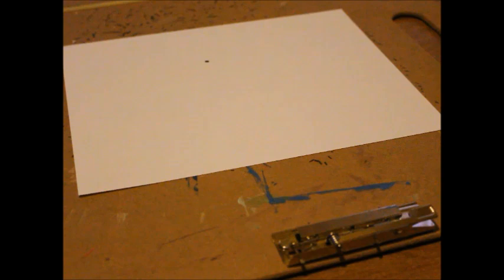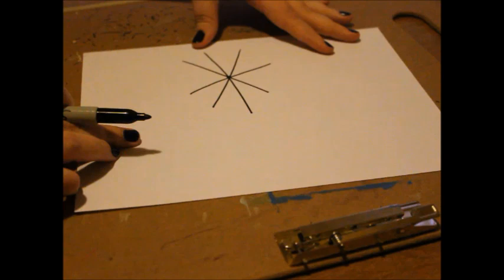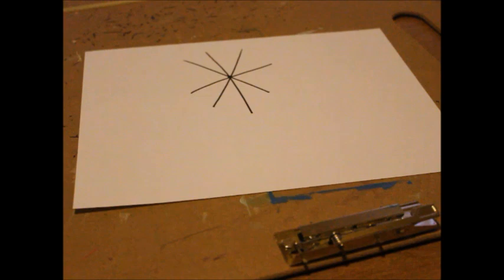All right? This is the point that all of our sections are going to be converging into, where they're all going to meet up. Our next step after we draw the dot is to draw 4 to 5 straight lines through that dot. Now you can use a ruler to do this if you want them to be perfectly straight. They don't have to be perfectly straight. I'll just freehand it and draw 4 lines through this dot. Just like that. You don't want the lines to be very long. Try to keep it under 4 inches because this is just the starting point for you. After we get it going, you can have a little bit more freedom if you keep the line shorter. 4 lines, you can see, create actually 8 different sections.